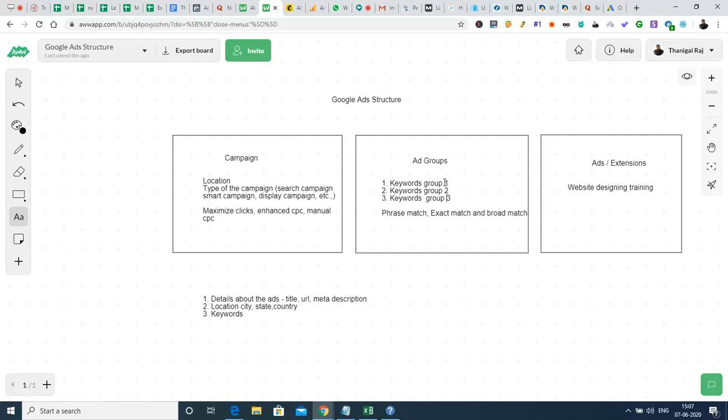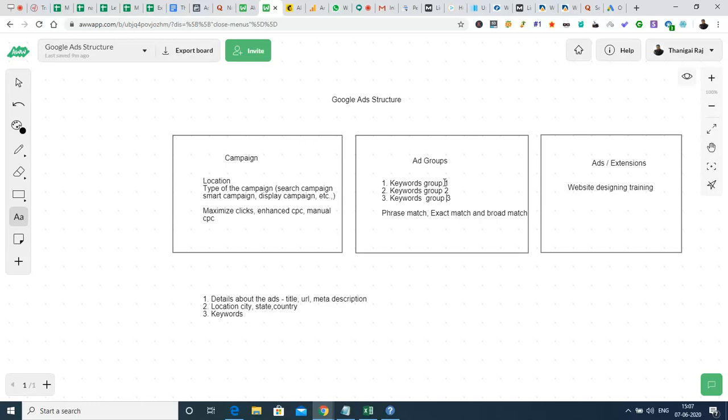So this advertisement will show only for the 10 keywords which have been chosen in group 1, and it will not be shown for group 2. Okay, so all the keywords that we are targeting will be deployed in the ad group category. These keywords will not be there in the ad or extensions category, right? Hope you understand. So the secondary level of configuration, which is the keywords that we are targeting to run the advertisement, will be deployed in the ad groups column. Otherwise, I can say ad group category, right?